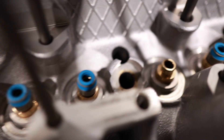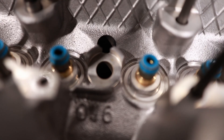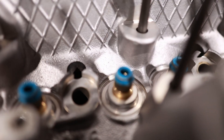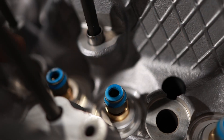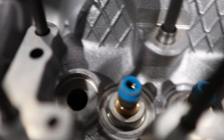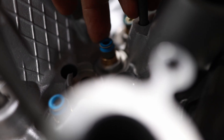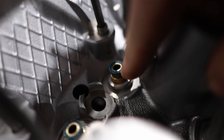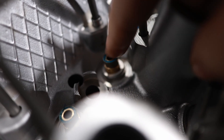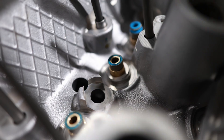I wanted to take a good look at the valve seals because in the first failure, we had a retainer that had the imprint of a guide on the backside of it. Tyler was also complaining that the valve seals were leaking. I get that question all the time - usually it's not the actual seal, it's usually something else going on outside the engine and it just smokes a lot. When they're new, you can see these look perfectly intact. I actually broke one of these off because it was looking a little suspect - I was thinking maybe we pushed them down too far. But no, the part that would be too far down would be above the guide. Something must have hit the seal to make it a little brittle.